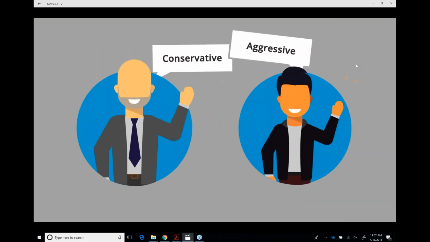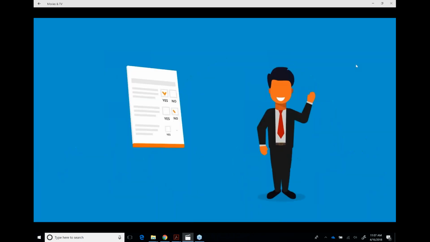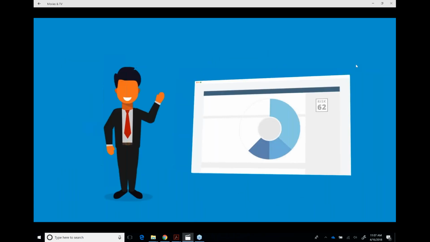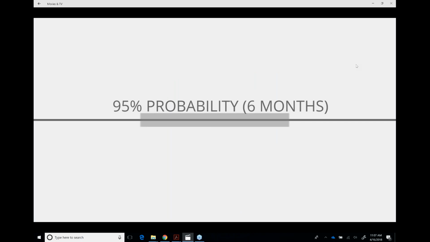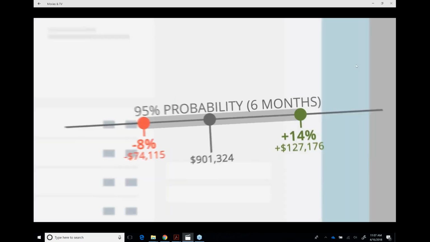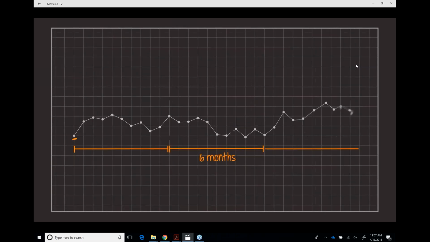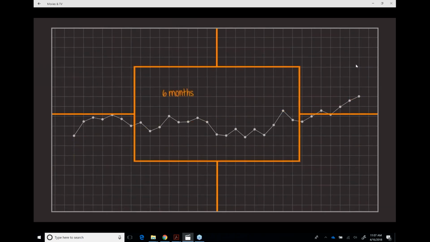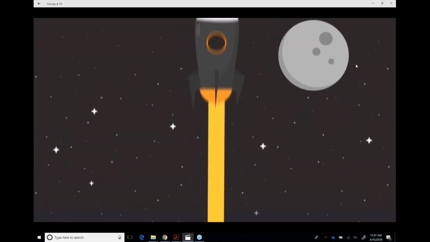First, you need to pinpoint how much risk you want. The old way, stereotyping investors based on their age, just doesn't work. Because everyone is different, your advisor may use a questionnaire or use a discussion of portfolio risk to set your target. Once we determine your risk number, we'll set up your portfolio. Your advisor uses your portfolio's risk number and 95% probability range to set expectations for what is normal for your portfolio. Keeping track of your investments this way helps you to understand that any 6-month result that falls within the range is right on track. This enables you to give yourself permission to hang in there, even if markets are volatile. You're going to love how Riskalyze empowers you to become a fearless investor. Let's get started today.